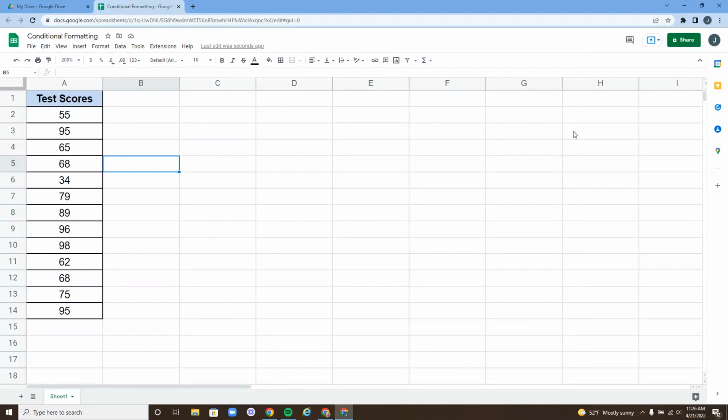Hey, folks, we are back working on some Sheets stuff. We're going to talk a little bit about what's called conditional formatting. Conditional formatting lets you pick a condition or criteria of what is in a cell and make the format of that cell, the color of the text, stuff like that, reflect the value that is in the cell at that given time.